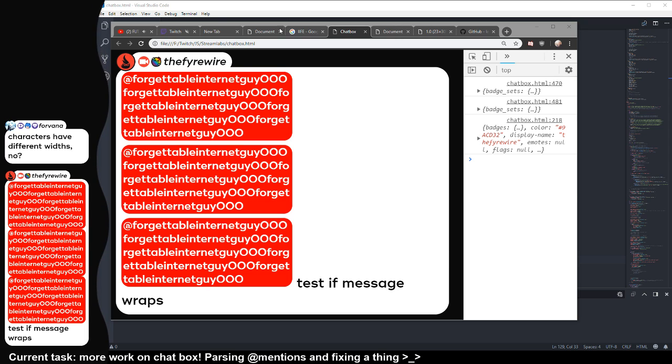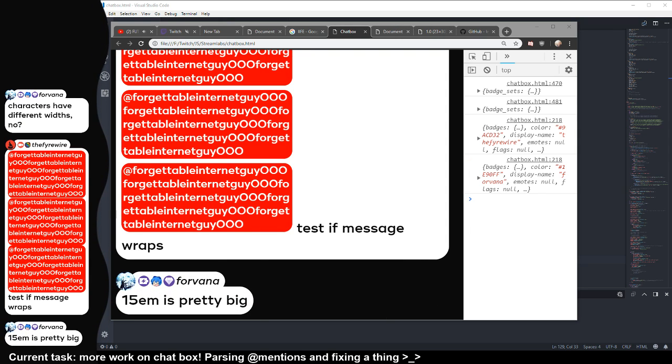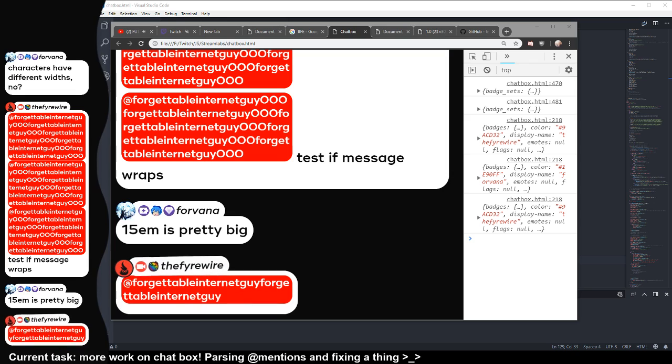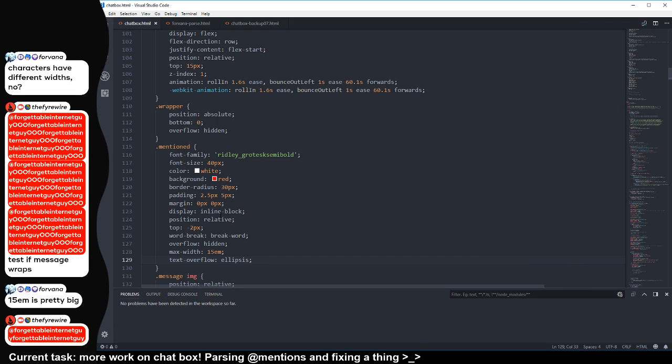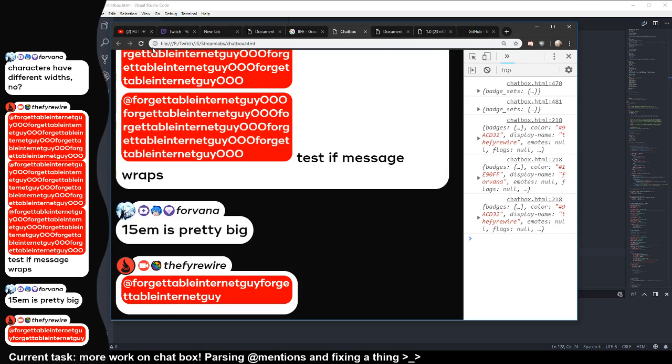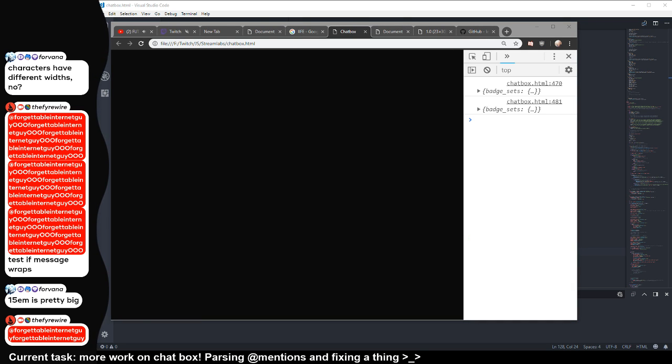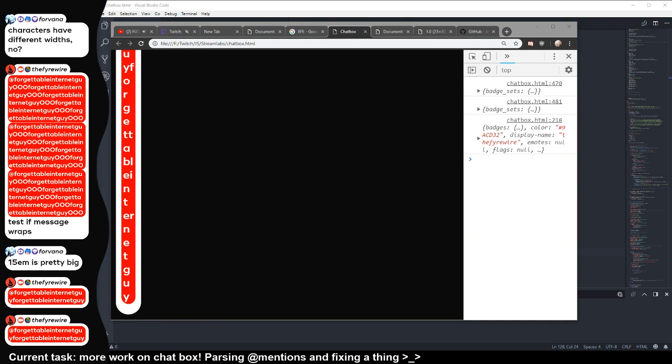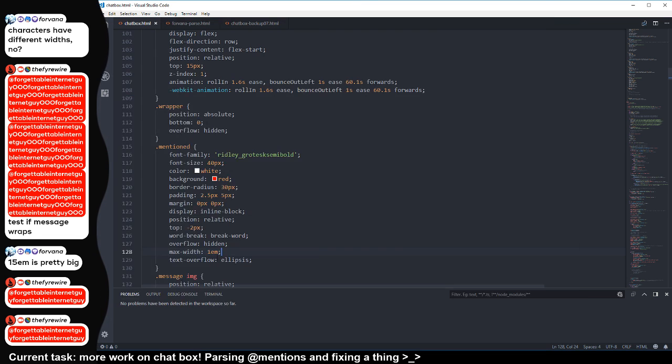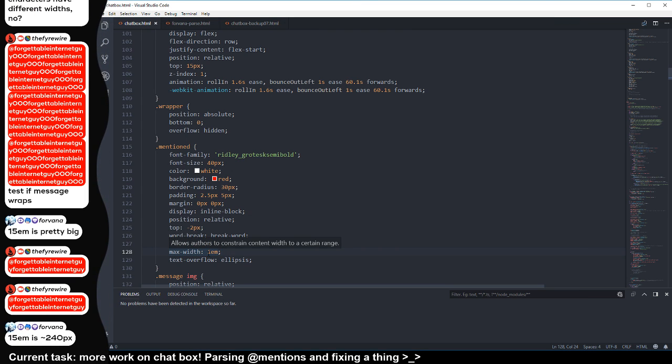Oh no. Hold on. We should make that our test. 50. Let's just try one then. Is that affecting? Never mind. Roughly 240 pixels. I did not know that.